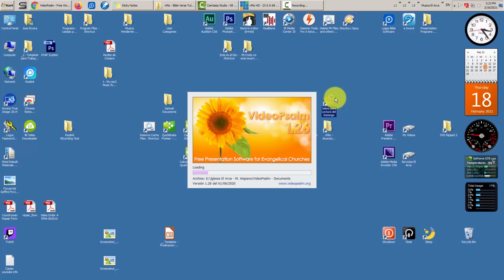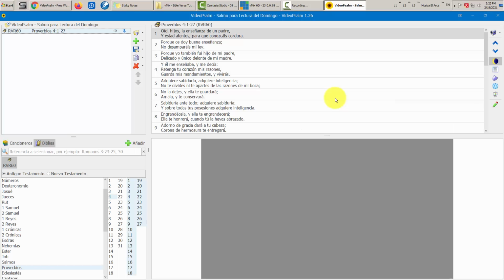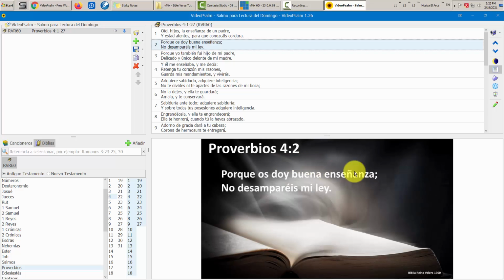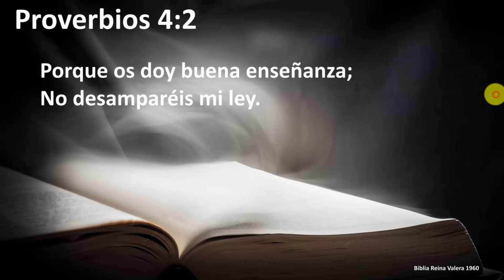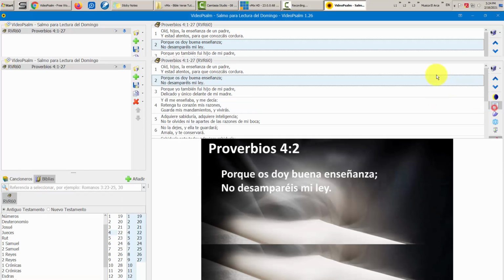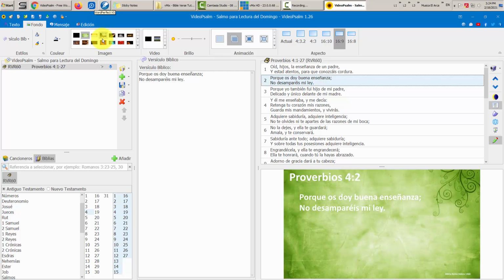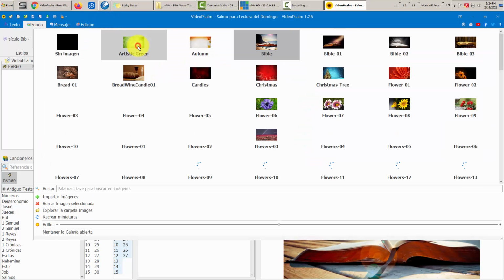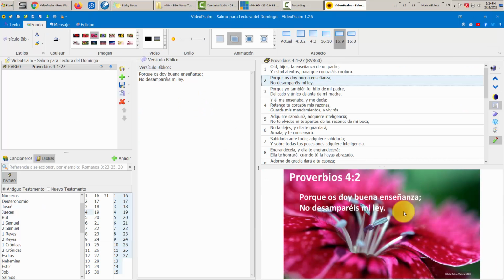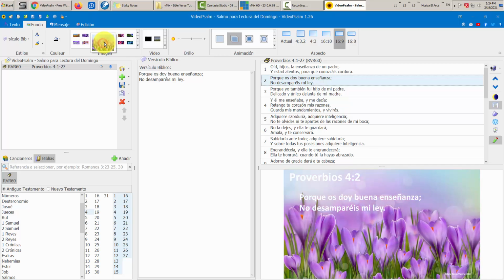I use it when people are reading the Bible in the church, or even for the preaching. Sometimes I use Video Psalm because I love the backgrounds, okay? This is how Video Psalm will look like on your streaming or your projector, okay? And you can customize, you can change different backgrounds. Let me see, okay, different backgrounds like that one or that one, okay? Let me make it bigger, or that background. You can pick any background you want. Let me see, that background.